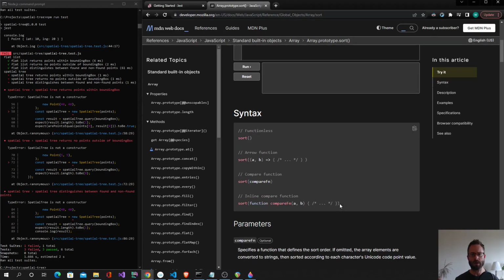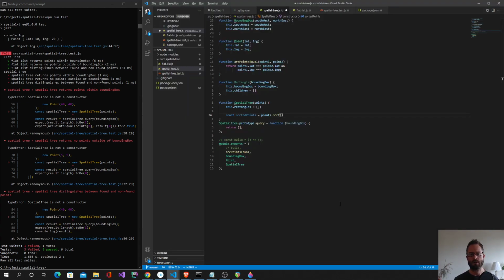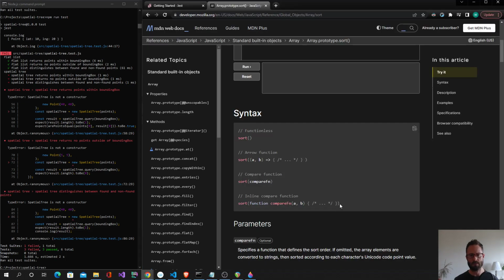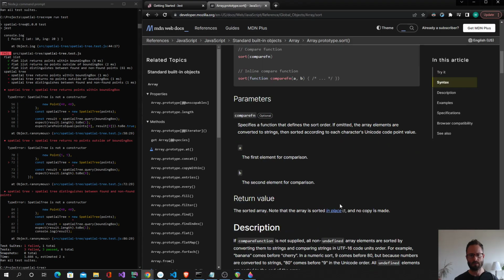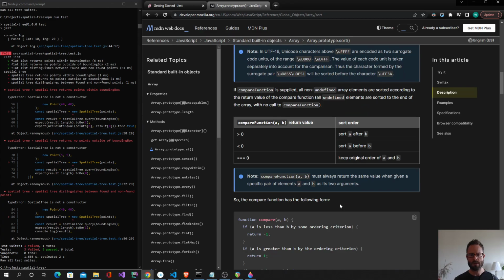And so we're going to use that compare function. We're going to use an arrow function, a, b, and I always seem to forget which one.